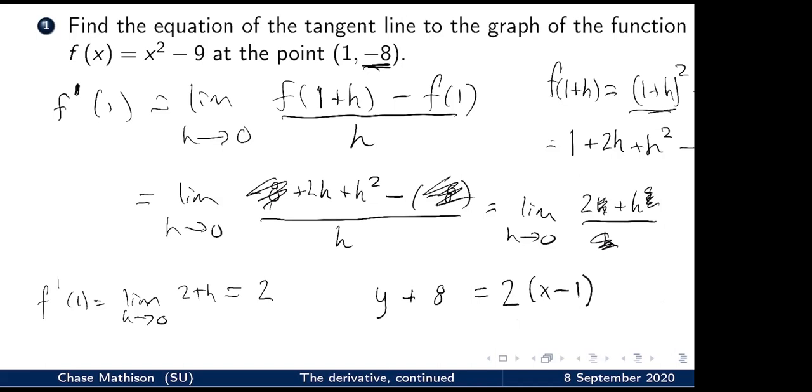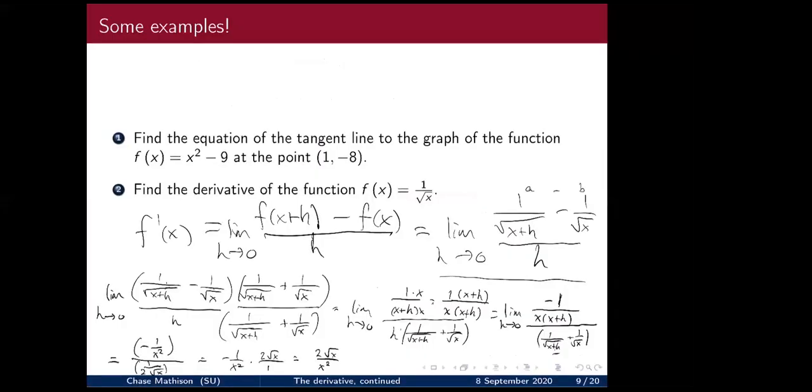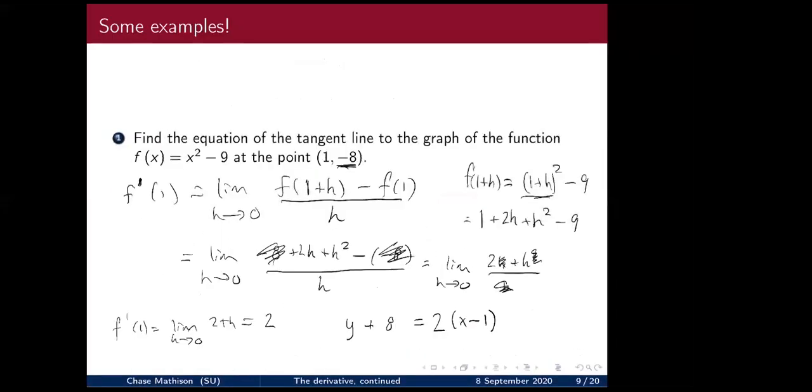All right, I think that was your first actual tangent line that you helped me find. You guys did it. You did all the work. Okay, amazing. And if you want, you can go into Desmos and plot x squared minus 9 and plot this line, and you'll see that it does line up. It's the line that just kisses the curve and then runs away forever.